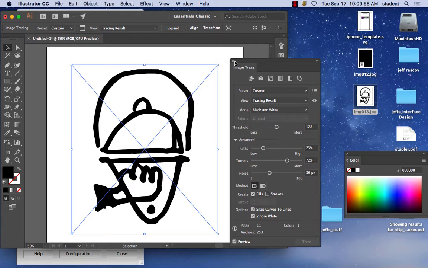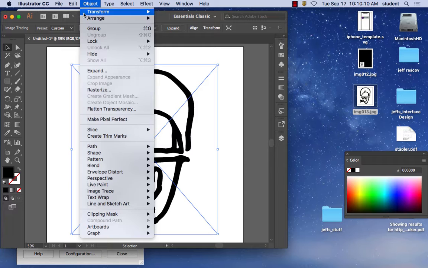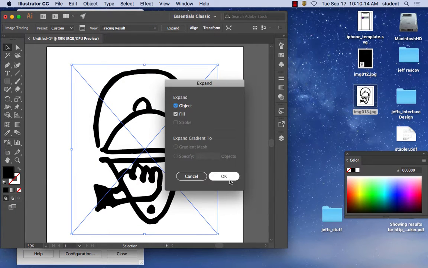And when you're done, you can then convert it into an object. To convert it into an object, you go under Object, Expand, just like we did in class before, and say OK.